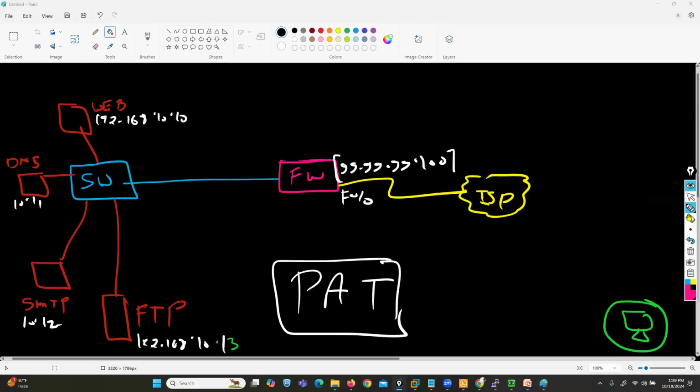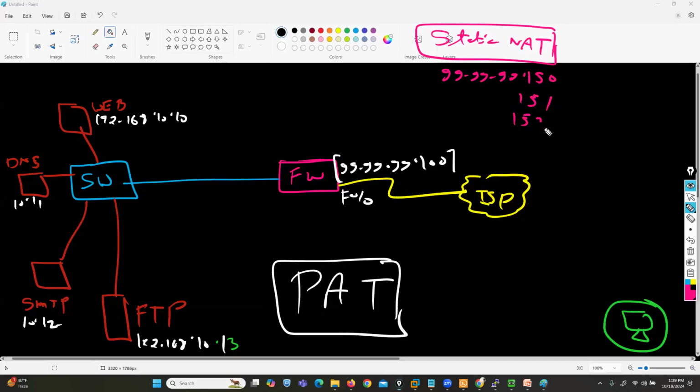So we have a solution for this challenge. We can go with static NAT implementation. We have 4 servers. Yes, I can buy 4 public IPs, 99.99.150, 151, 152, 153.